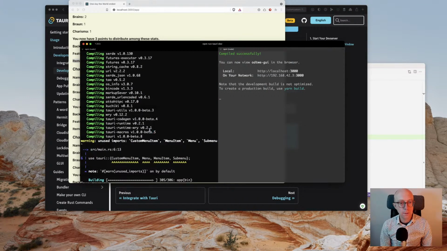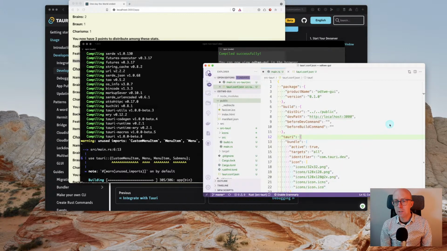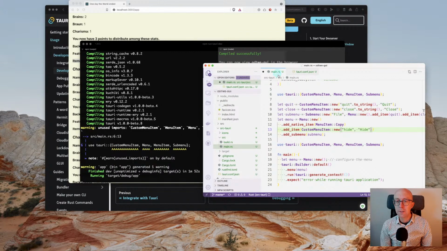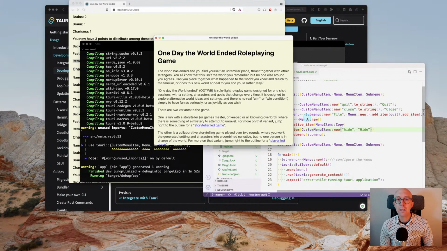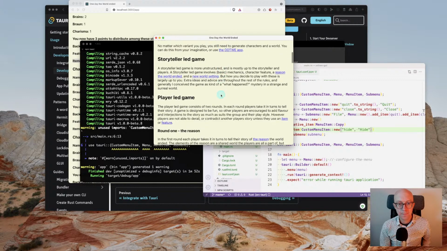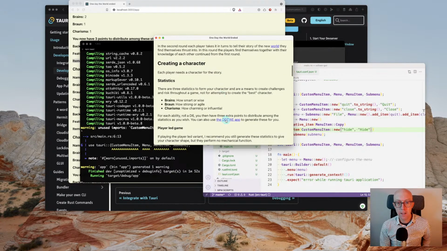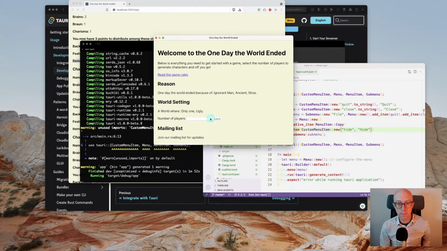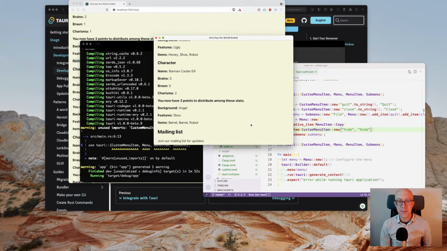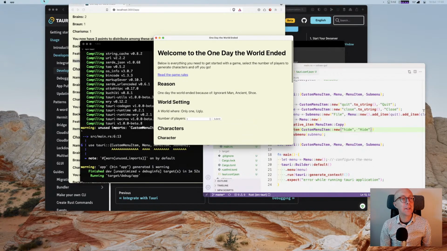Anyway, unused imports. Interesting. Sure, I did use them, but at least that shows something. Oh no, because I added these. All right, something has happened. We do not appear to have the menu. That's fine, that is working. If I click this, I'm assuming that will work. Yeah, so that works. This is obviously not particularly native looking right now, as expected.